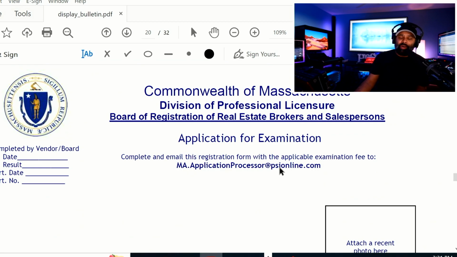And then they have an 855 number on their website that you can call if you don't hear back from them. But then at that point, once they get back to you, you clear a criminal background check, the application is clean, everything is good to go, and they'll tell you to set up an account. Then you can prepay for the examination. Then you can schedule your time either at a physical center or remotely. Go through the directions, read this candidate information booklet, and if you have any questions directly, you can address them with PSI. All right. I hope this was helpful for y'all. When it comes down to filling out the application.